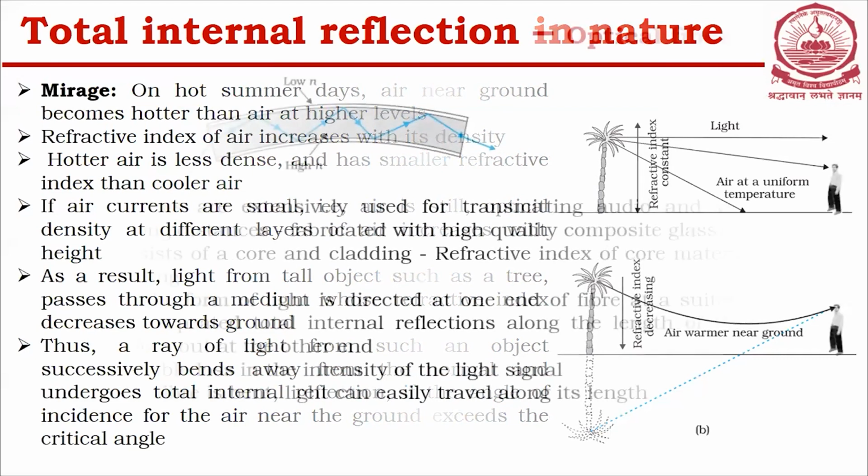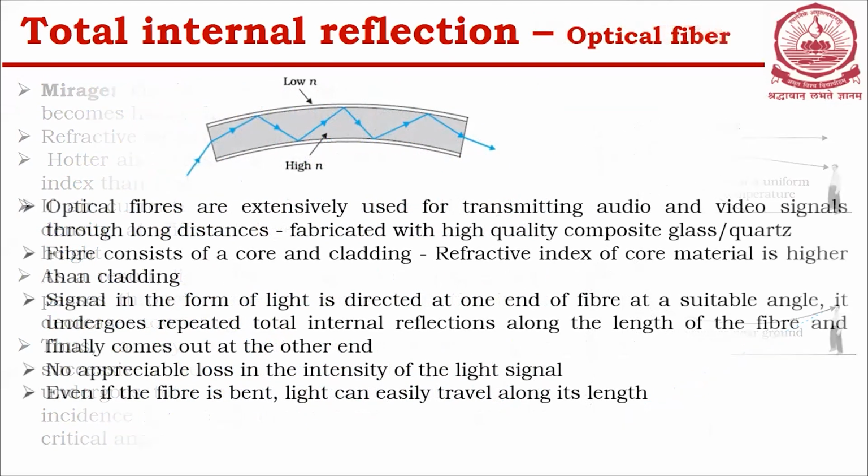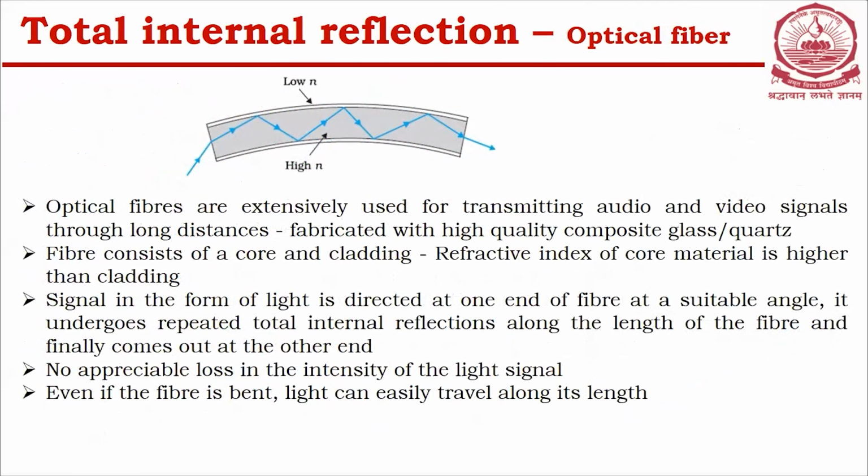And the next one is fiber. Of course, nowadays we are using optical fibers. How is light communicated through optical fibers? This is also through total internal reflection. You can see in a fiber there are two things: one is the core and the other is the cladding. The cladding refractive index is less than the core. So when light passes through, it gets totally internally reflected from the cladding. In this way, the light passes through without any loss.